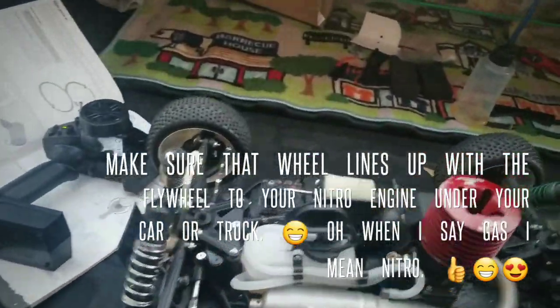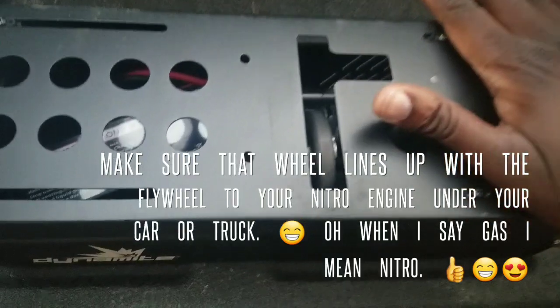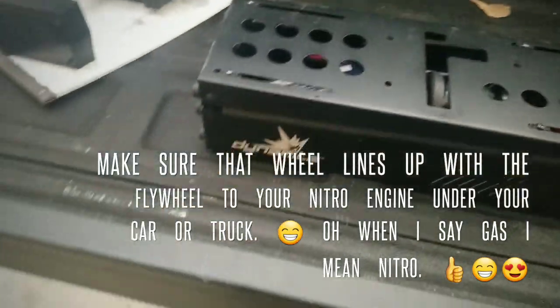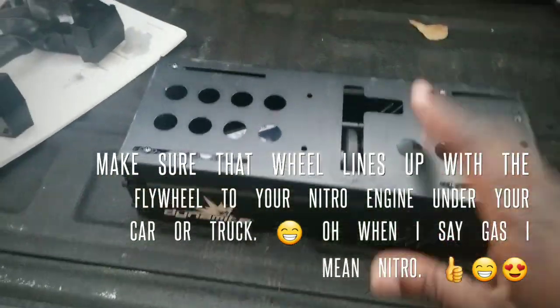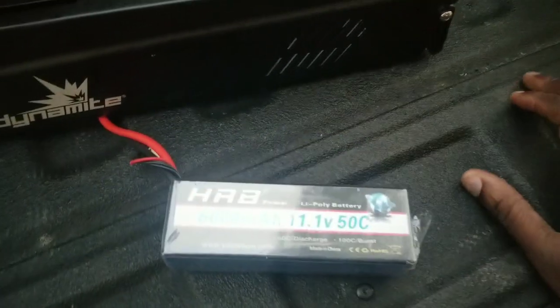Basically what you do, I got that started up like that. That'll run. Basically when you push down on this, it turns that wheel there. See that? So you might be doing that a lot, so make sure you get a big enough battery. I'll show you the battery that I use. I use that battery there.